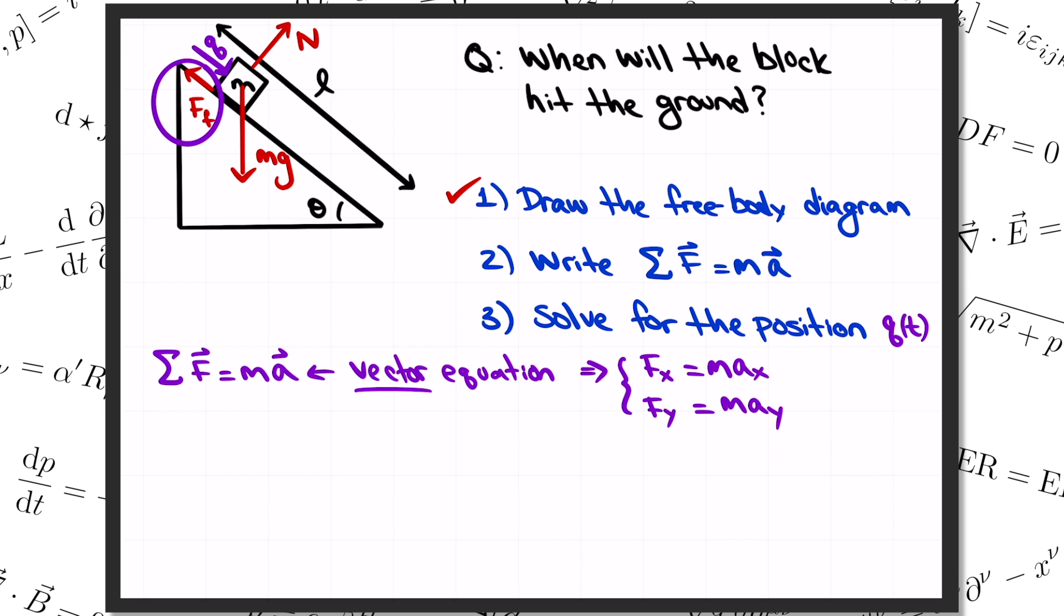So what are the forces in the q direction? Well, we've got friction pointing back up the ramp. As for the normal force, that's pointing perpendicular to the ramp, so it doesn't contribute anything at all in the parallel direction. But lastly, what about gravity, which is pulling straight down? Well, just like we can break up any vector into its x and y components, we can likewise break the gravity vector up into its parallel and perpendicular components with respect to the ramp. So we've got a little right triangle here, with gravity in red along the hypotenuse, the perpendicular component in green along one leg, and the parallel component in light blue along the other leg.